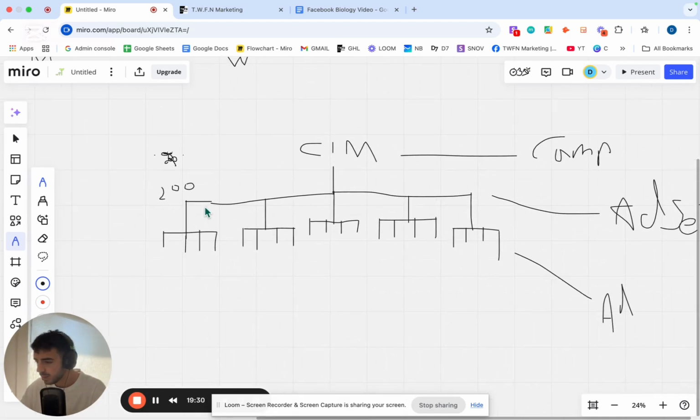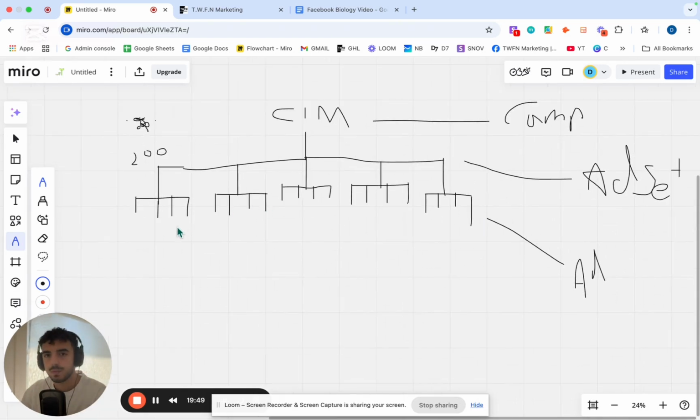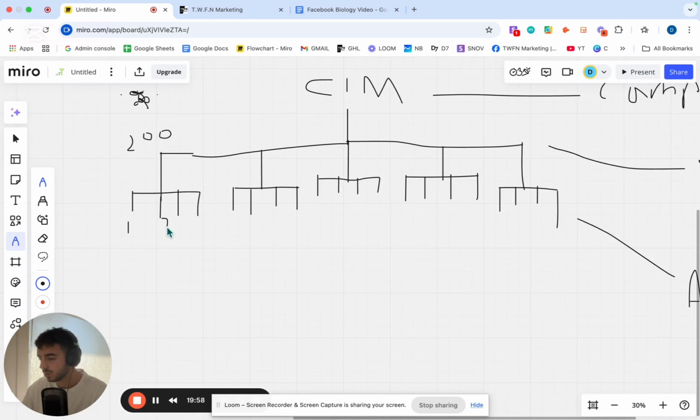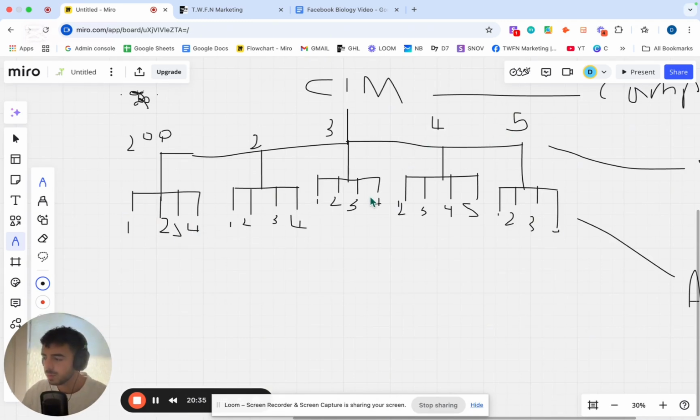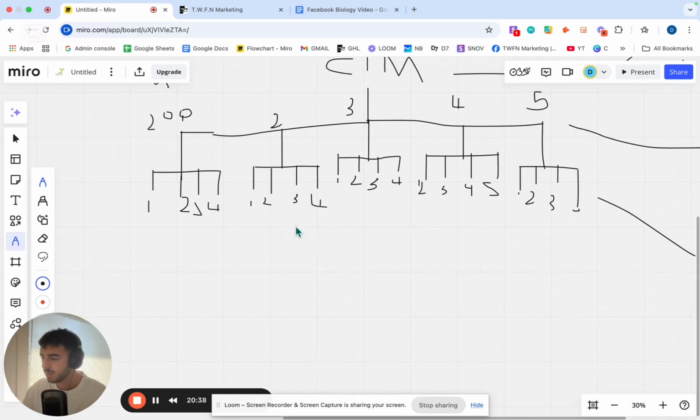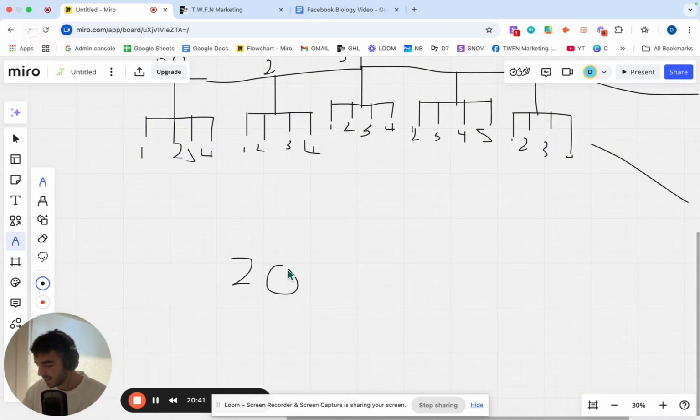So here we might have different copy here, different copy here, different copy here, different copy here, different copy here. When I say different copy, I do not mean different offer. We will still have the same offer, but the copy will be slightly different, right? And this is where we can test different wording and how the demographic responds to different words. And then at our ad level, we can choose a different creative, right? So let's say we have 4 images. Essentially, in a campaign, we've got 5 different copies and 4 different ad creatives, which essentially means we have 20 ads, right?